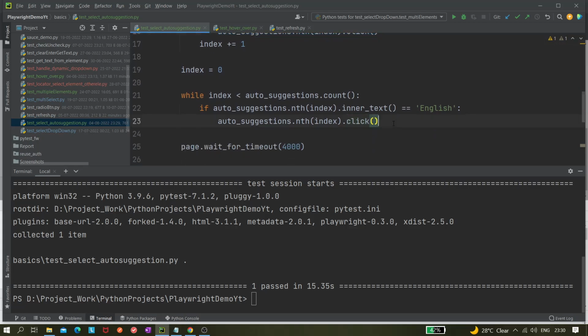Okay, now here, this is the English one, and here we are selecting index equals plus 1. So here we want to select physics.